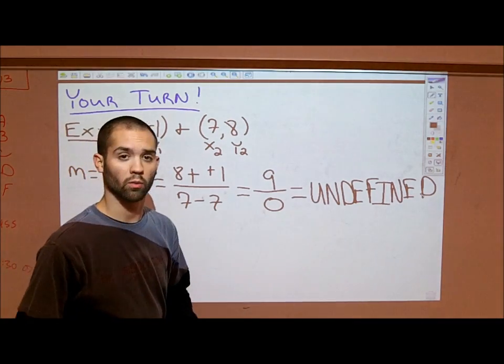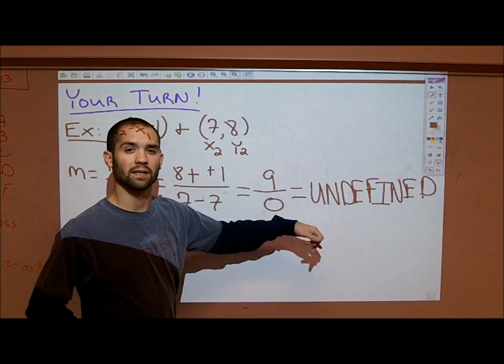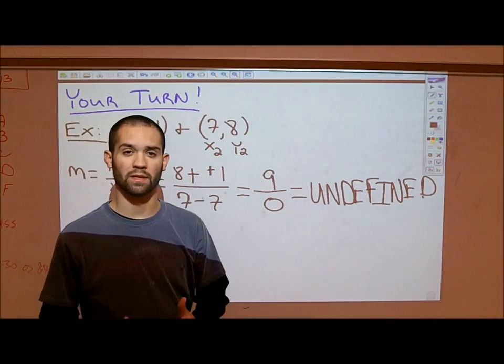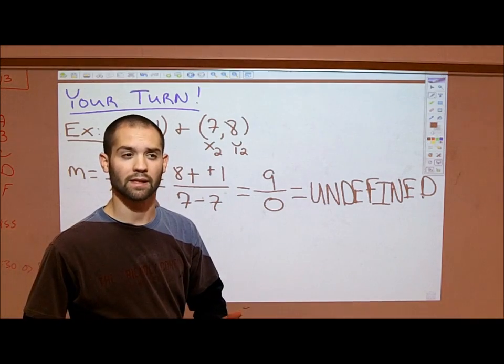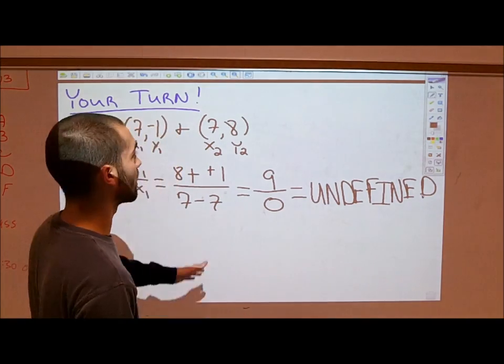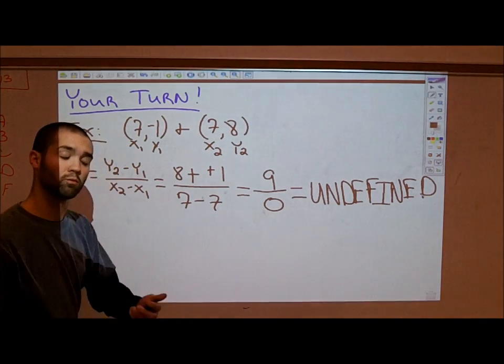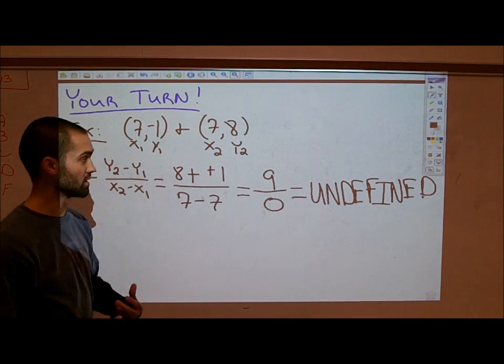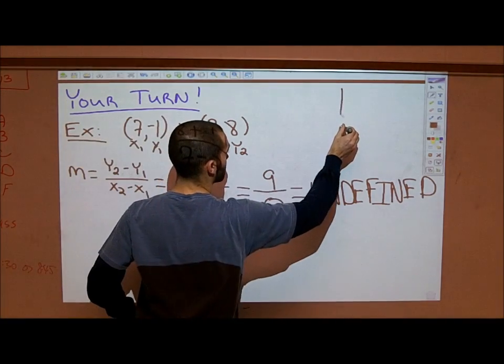Like you're walking on the floor, okay? Undefined is impossible. Well, what in a room is impossible to walk on? The wall, okay? It is impossible for you to walk on this vertical wall without falling, okay? So guess what type of line this line is? Plot the points. Here's our coordinate plane.